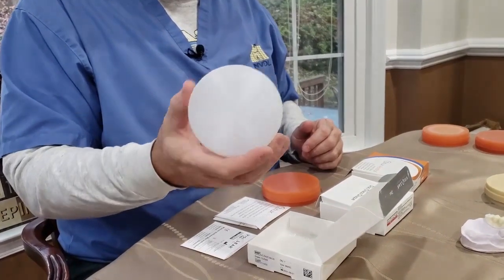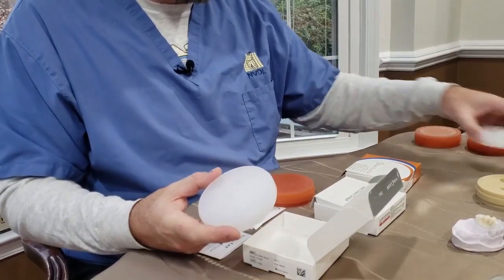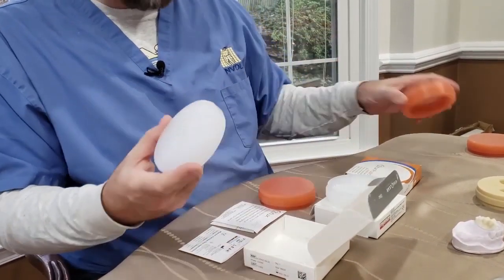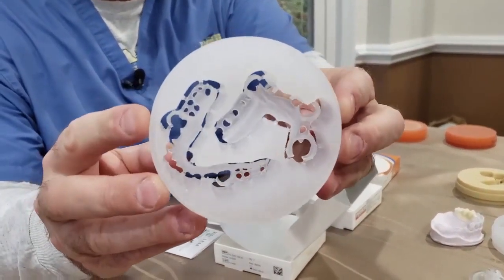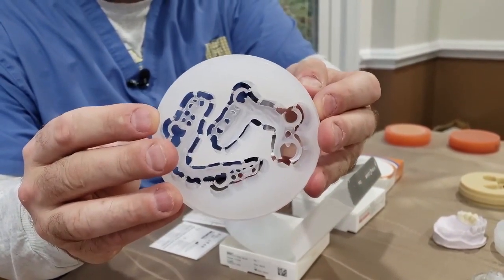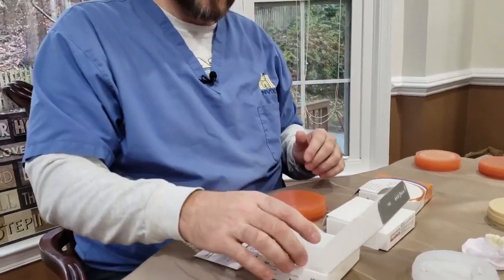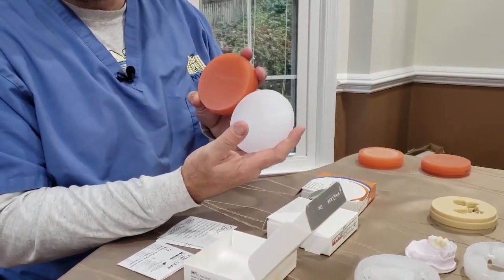Here's the clear — it kind of looks whitish, but as it thins out it gets much more clear. As you can see, you can see the light passing through; it's optically crystal clear. You really don't want dark spots showing in the mouth, and that's why having a little bit of haze helps — it really blends in nicely.